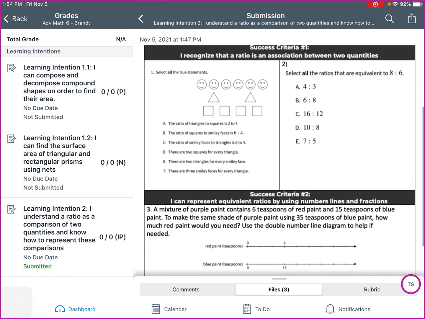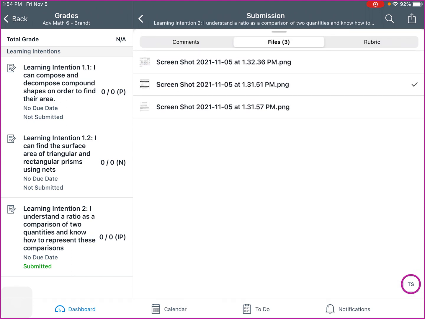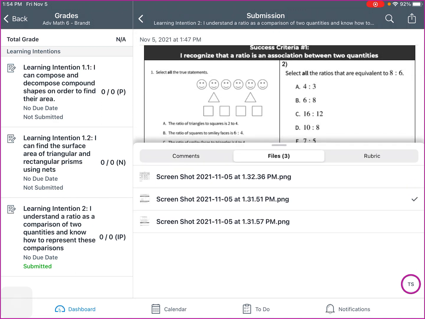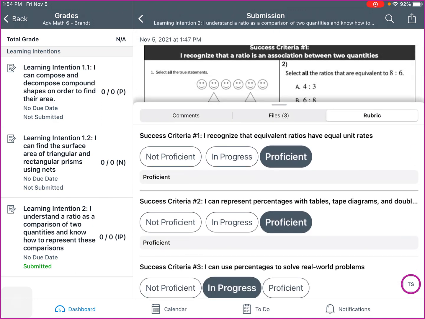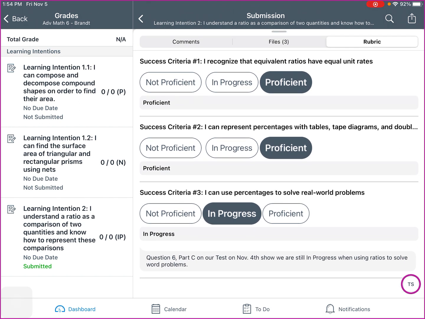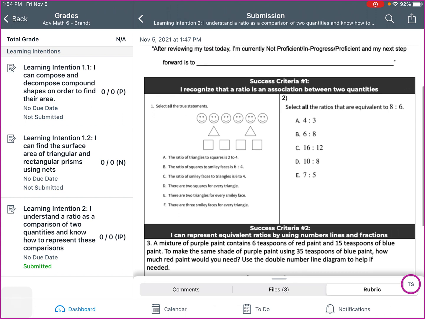And that will then give you a big idea of where their grade is coming from. But if we want to see even more, you can click over on the side where it says rubric, and you will see the individual success criteria as being proficient, in progress, or not proficient. And to get a proficient for that test, they need to get proficient for all 3 of these. So in this example here, you can see on success criteria number 1, I'm proficient, and that comes from our test. And you can see here on the test, the blank test I have on the screen, those 2 questions are listed beneath success criteria number 1, and so that's how I know if they're proficient on that first one.